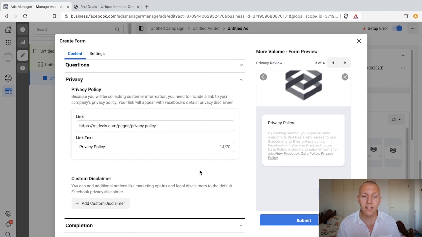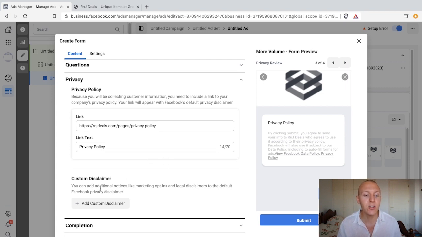Scrolling down, there's another thing, and a lot of people miss out on this, but you can't miss out on this. If you get anyone from Europe signing up, you collect their information, you need to have their consent. And by law, the only way for anyone to give their consent is if they take an action that shows that they're giving their consent. Just clicking on submit isn't enough. They need to check something to show that they understand what they're signing up to before they're actually submitting.